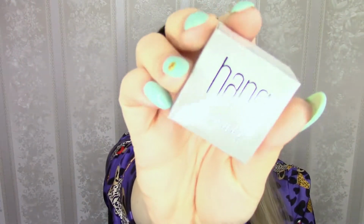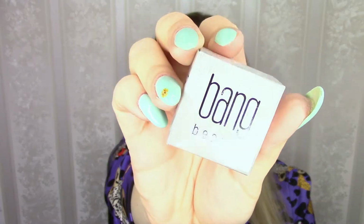Moving on to a little pot, which is very, very heavy, from Bang Beauty. Bam! Okay, so this is what that little boxy thing looks like. It says over here, Glam Cream Color from Bang Beauty. This is what the little pot looks like. I'm assuming this is going to be like a cream eyeshadow. If that's the case, I'm going to pass. I am going to open it. If it's a cream shadow, of course I'm not going to touch it. Then I'm definitely going to give it away.